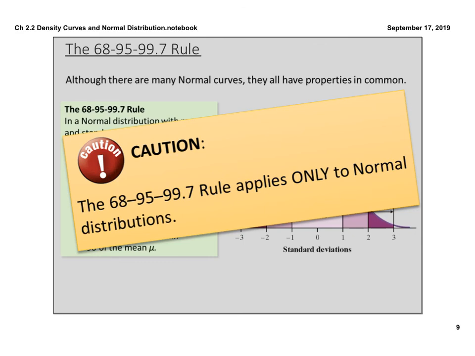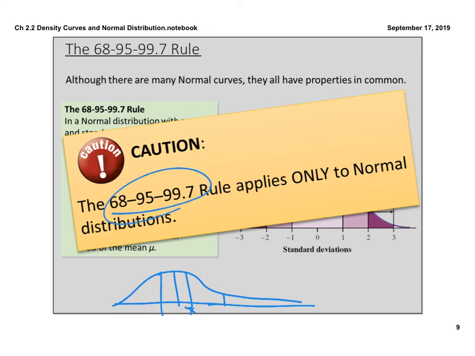Okay, so the thing about the empirical rule is that this only applies to normal distributions. If you're looking at a skewed curve, I didn't draw that very well. Let's try that again. How about this? There we go. Skewed curve. Your mean is going to fall somewhere. Your median's going to be right about here, but your mean's probably going to be about here. So let's say this is your mean. If I go 1 standard deviation away, I might be up here. If I go 1 standard deviation in the other direction, I might be here. You can't use the empirical rule on this.